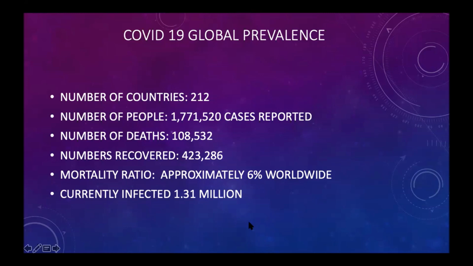And when we compare it to the influenza that occurs every year, just in the United States alone last year, the 2018 data reported, we had almost 30,000 to 40,000 deaths from influenza virus. And this is one that we have a vaccine for. So if you look at this, it doesn't sound so bad.